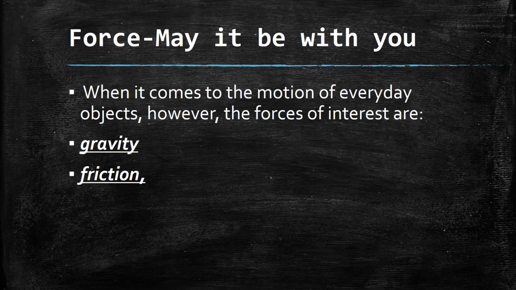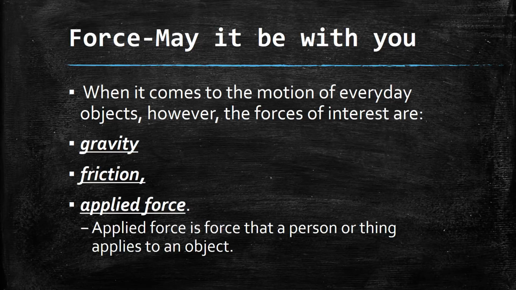We also have friction. So think about if you rub your hands together, you have friction, you're creating heat when things slide together. And you also have something called applied force. So we're going to talk about that today a little bit. Your applied force is a force that a person or thing applies to an object. So that would be a push or a pull.